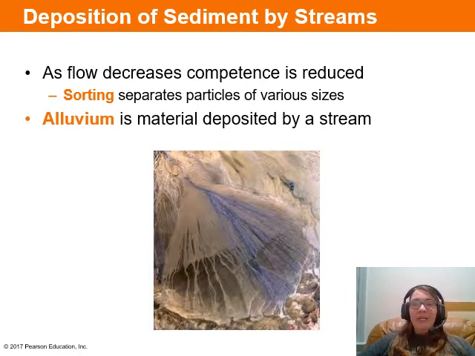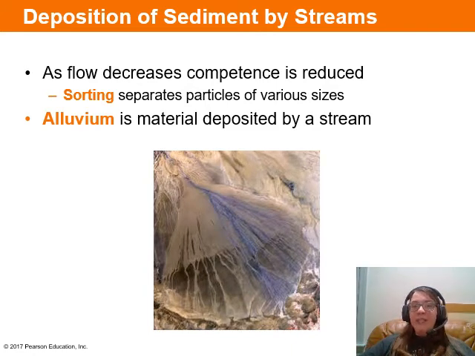So when we're looking at the sediment in our streams, we're also going to see that near our mouths, our rivers aren't just eroding the sediment, but instead they're going to start depositing sediment as they get closer to the mouth. And that's because the closer we get to the mouth, the flow velocity is going to start decreasing. Again, the mouth is going to be a really flat area.